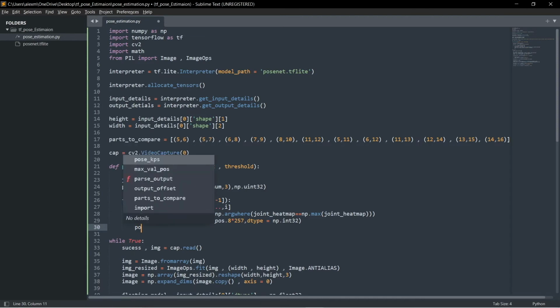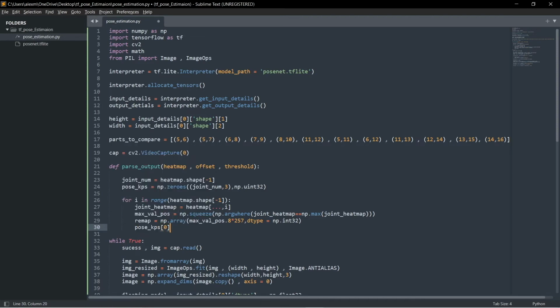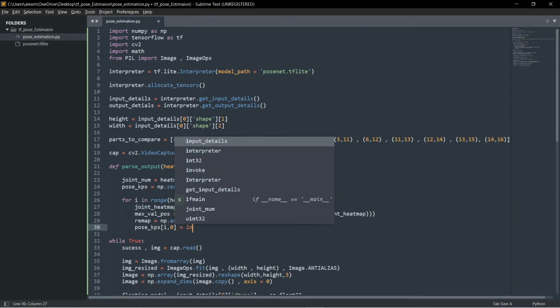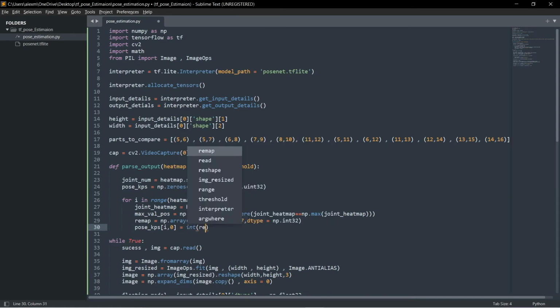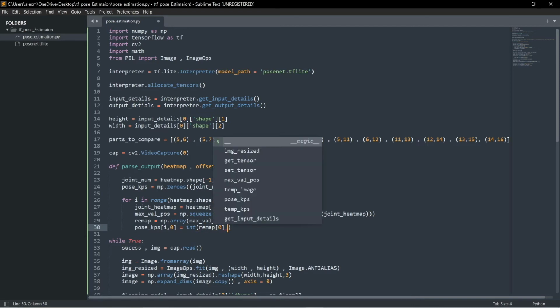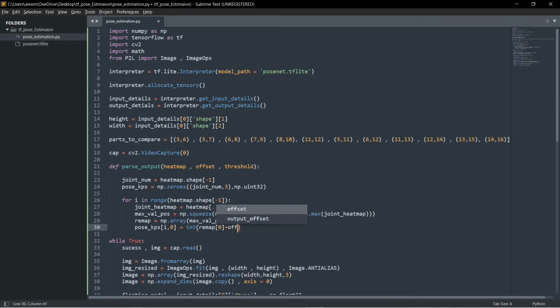then pose kps 0, i comma 0 is equal to int, remap 0 plus offset. This is a lot to take in, I know. And offset, we'll be passing the max, will pass 0 and 1.